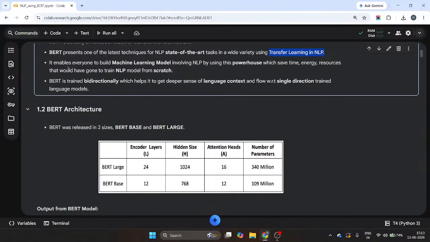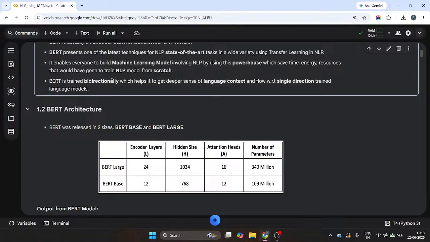So that is transfer learning. Now it enables everyone to build machine learning models involving NLP by using this powerhouse. And we don't need to train an NLP model from scratch. In this use case also we will not train our model, and still it will give very good quality results.